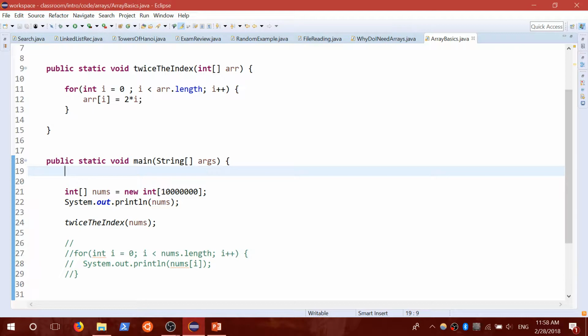The idea is that what gets stored is copied into the variable.